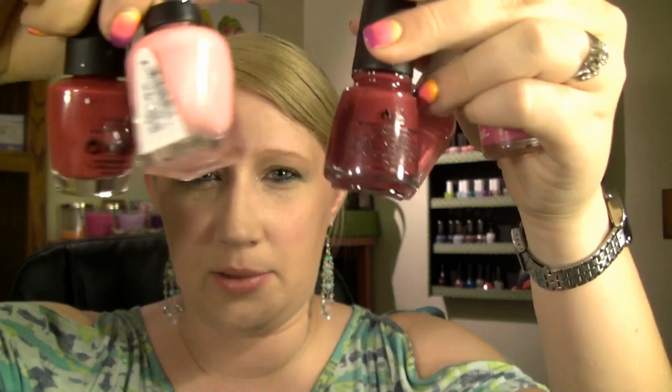So like I said, I wanted to keep them all within the same family, and we're going to be looking at the brushes and talking about some different ones. The reason I want to do this, particularly with these brands, is because these tend to be the brands that most people gravitate towards, or at least that I've noticed.